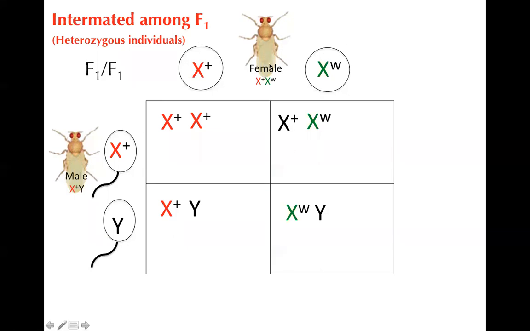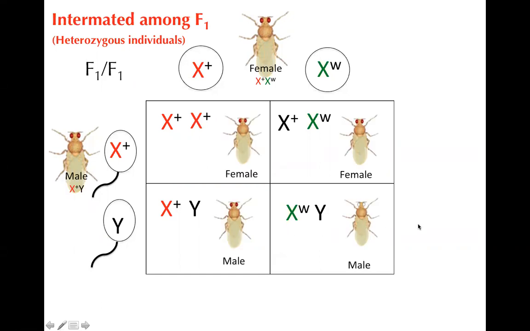Whereas Morgan picked up these females, daughters, which are heterozygous, and sons, the male flies, and they intercrossed. So when they intercrossed, they got four different kinds of genotypes. Observe: plus plus, plus W, plus Y, and WY. So four different kinds of genotypes. So what was their phenotype? What was the external appearance of these flies?